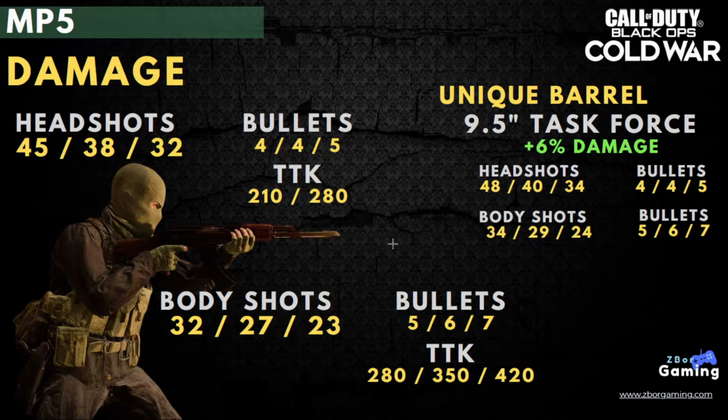Now, the MP5 does have one unique barrel here, which adds 6% damage. But notice here, though, that none of your bullets to kill really change at all. It does add a little bit of damage, but on the whole, it's not really going to change anything.